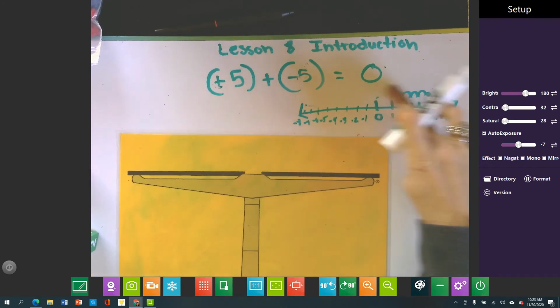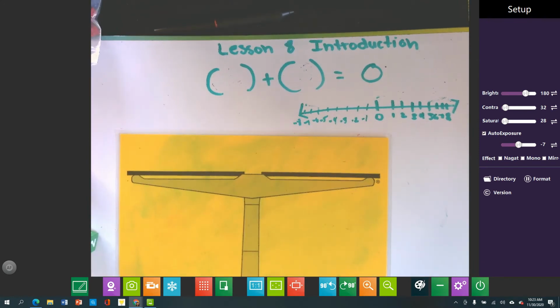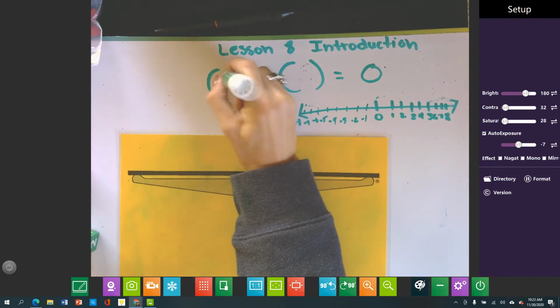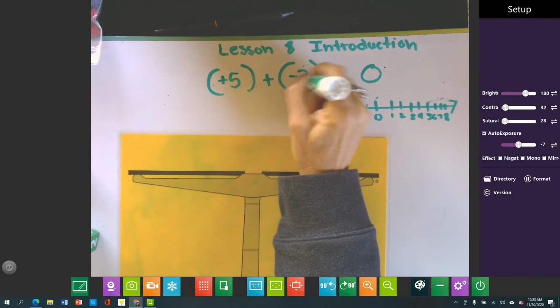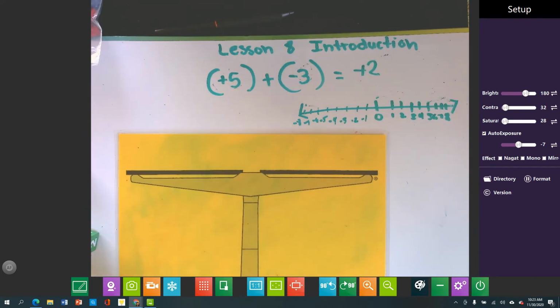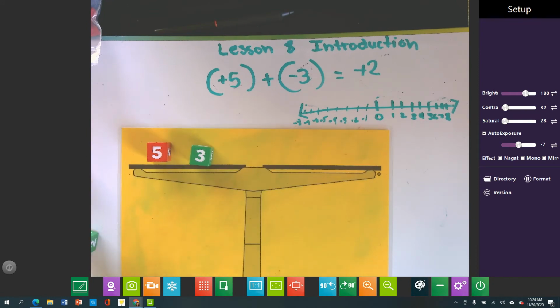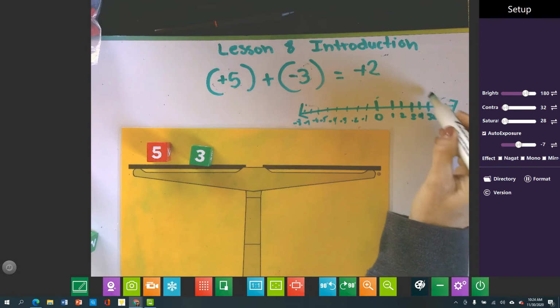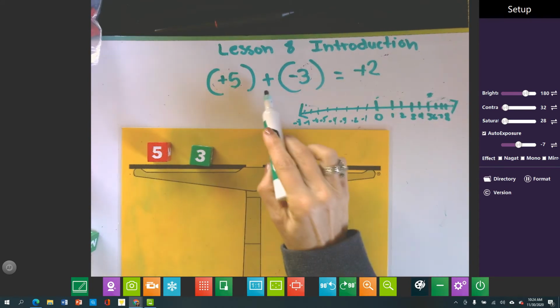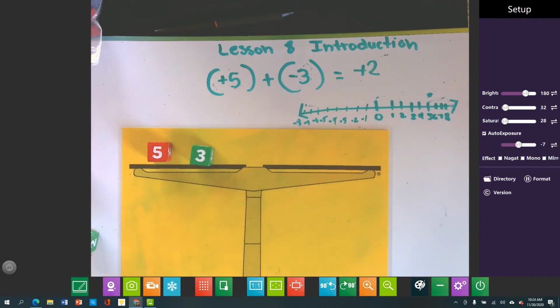Another one. So in this case, I'm actually going to have a positive 5, and I'm going to bring it down 3, and we'll end up with a positive 2. Let me show you that. So I have a positive 5. I'm going to bring the temperature down 3 degrees, and that's going to leave me with 2. So I'm at 5 here, and it says plus a negative 3. That means I'm taking some of the temperature away. I'm dropping the temperature. Or you can say I'm taking some of your debt away.